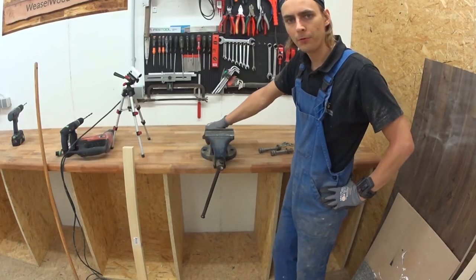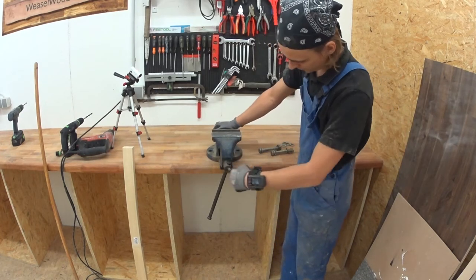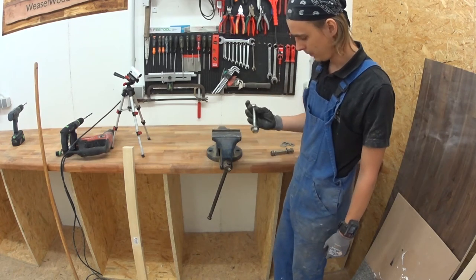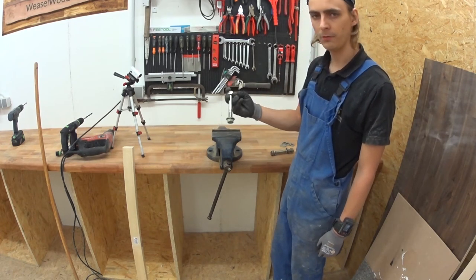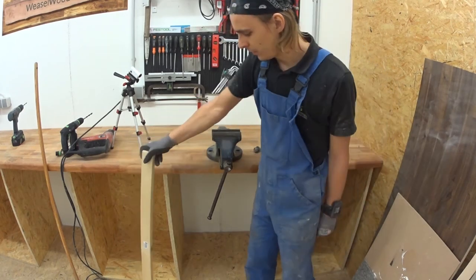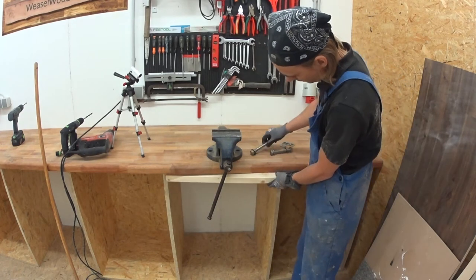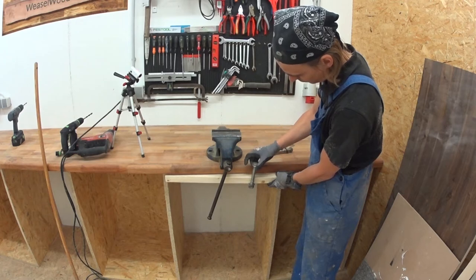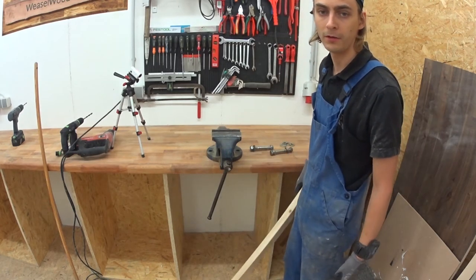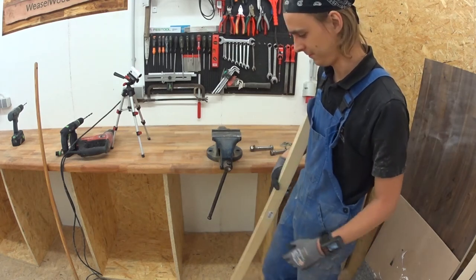So, the last thing we have to mount is our nice little vise here. I think I'll put it here between those two cabinets. It's a nice place to sit on. But we have a little problem. Our nice little screws are a bit too long. So, we have to install a little beam underneath here and screw it through the plate and the beam. So, yeah, it's a nice excuse to use our miter saw.